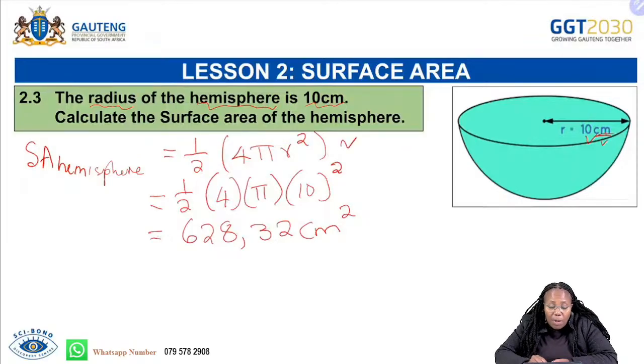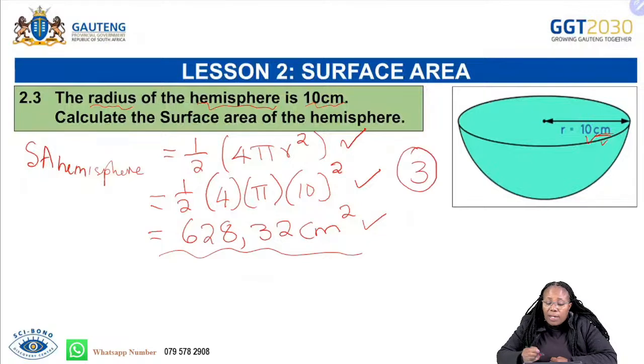And then it's 1 mark for the correct formula halved, and then substitution into the correct formula. And then we have the final answer there. We will not penalize you for the unit, grade 12, but please ensure that everything is correct. And then this is 3 marks, grade 12.